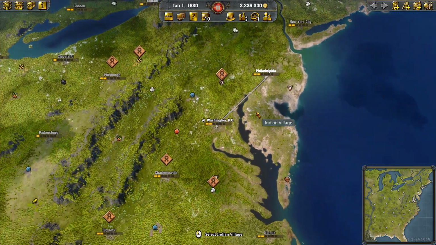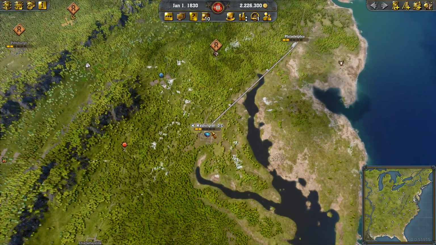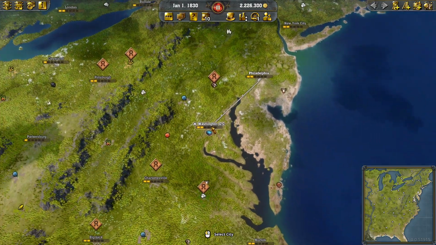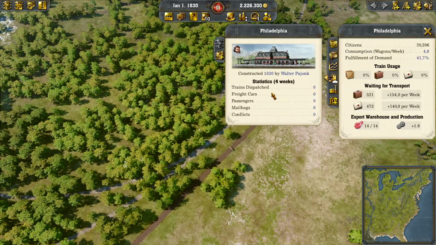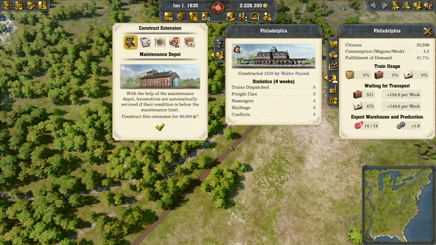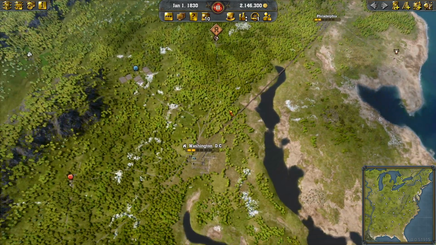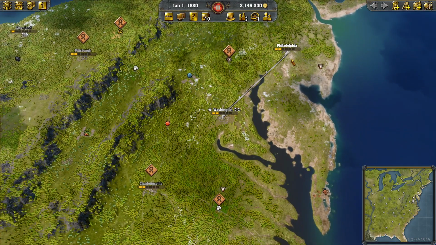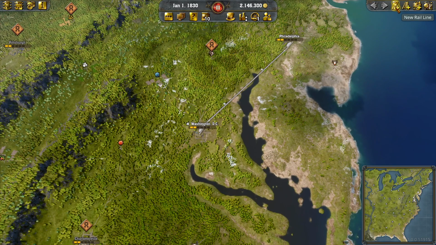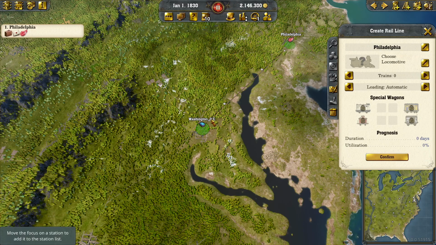So for example, for this one here, I'm going to choose Philadelphia, because I think Washington is going to be bigger. I also have some future plans, but that's not for now. So we're going to click the train station, construct extension, maintenance depot, and we click OK. We have other buildings, but we're gonna look at them later. So now we have everything built that we need for our first train station. So we get a new rail line, going from Philadelphia to Washington.